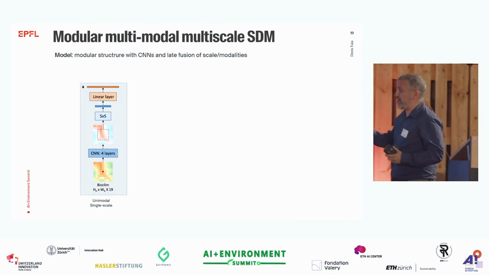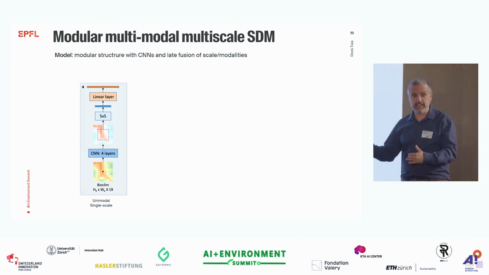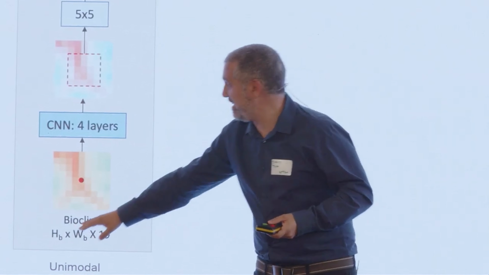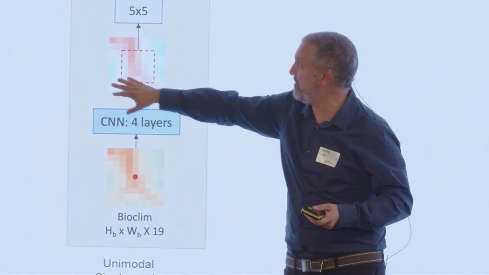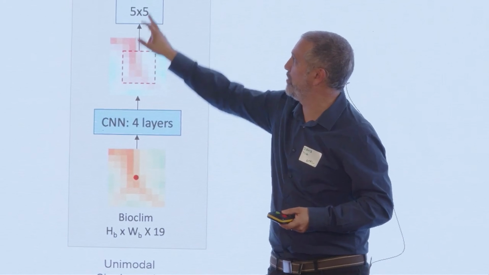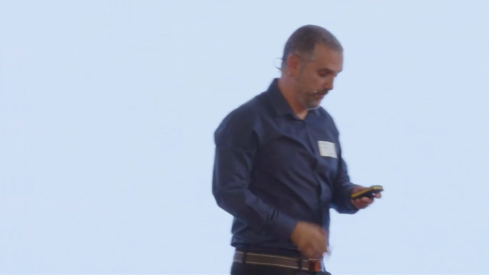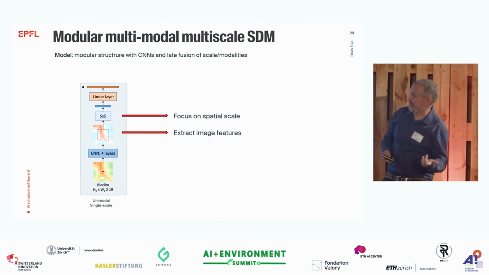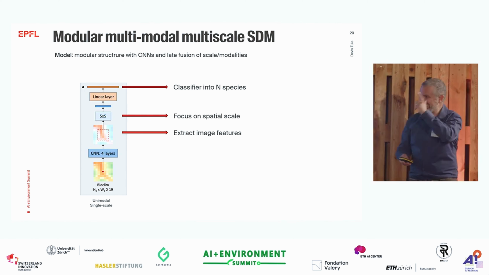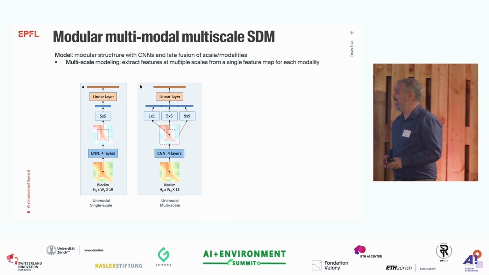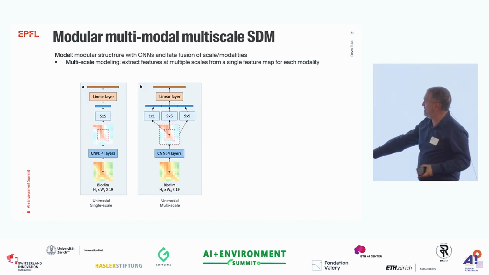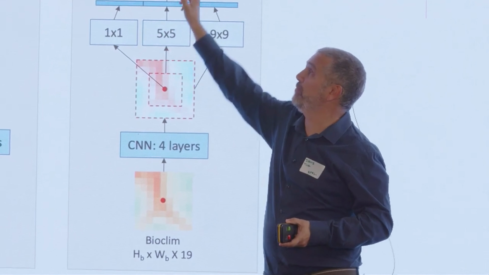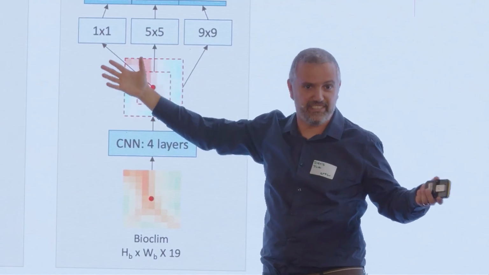We were comparing a bunch of approaches that were multi-scale and multimodal. The traditional approach is when you have some climate data, you push it through a neural network, you get some features, and within these features you learn some local descriptor that you push into a model. So single scale, single sensor. You extract image features, focus on a spatial scale, and classify. Then we looked at what happens if, instead of focusing on a single scale, we get multiple ones, get multiple features, and combine them in the classifier, which is also pretty standard, I give you that.